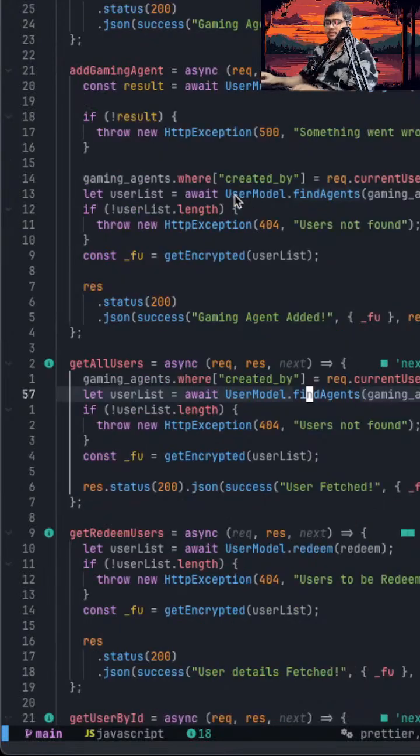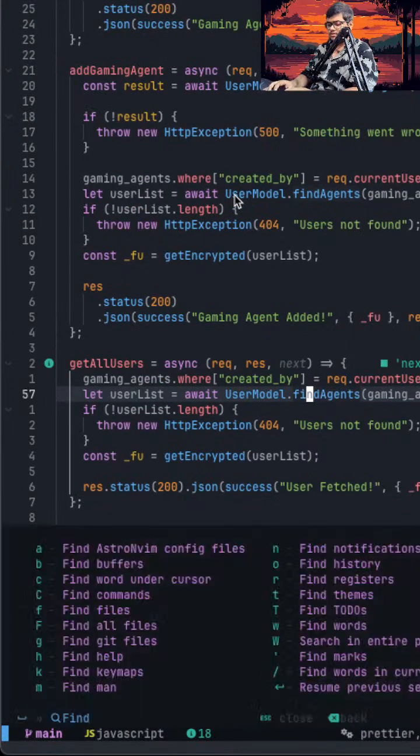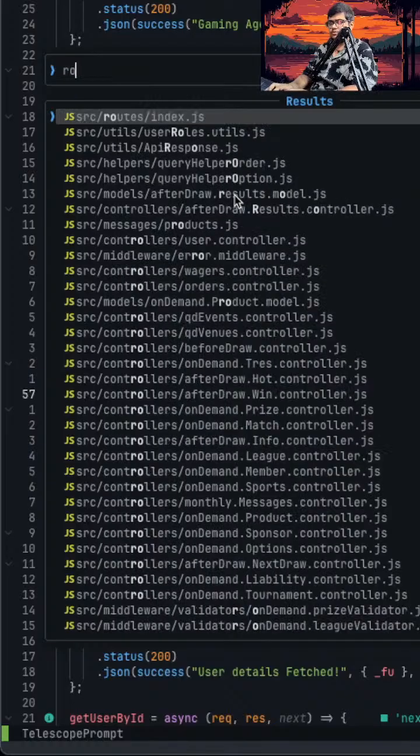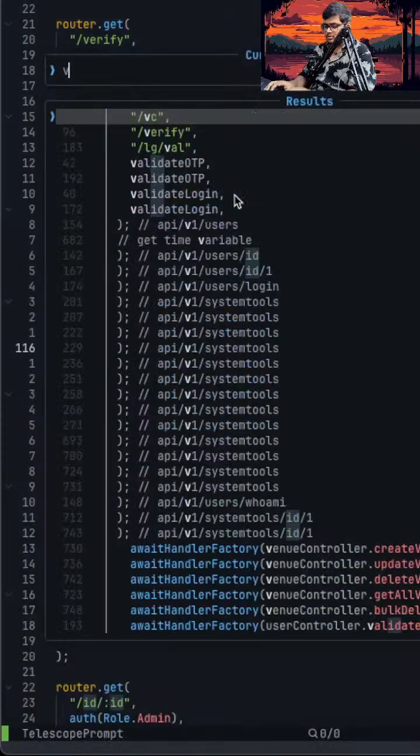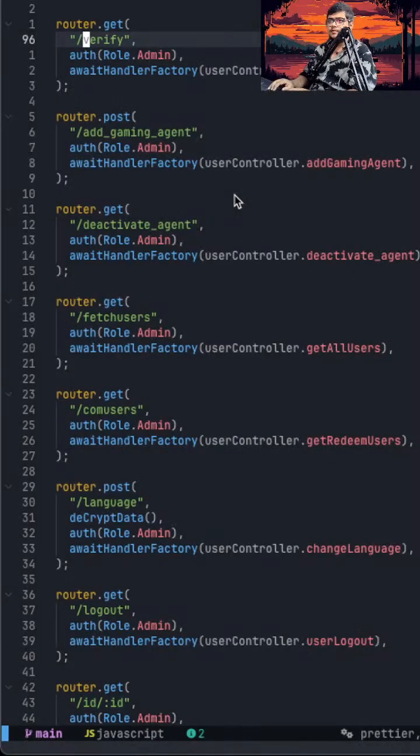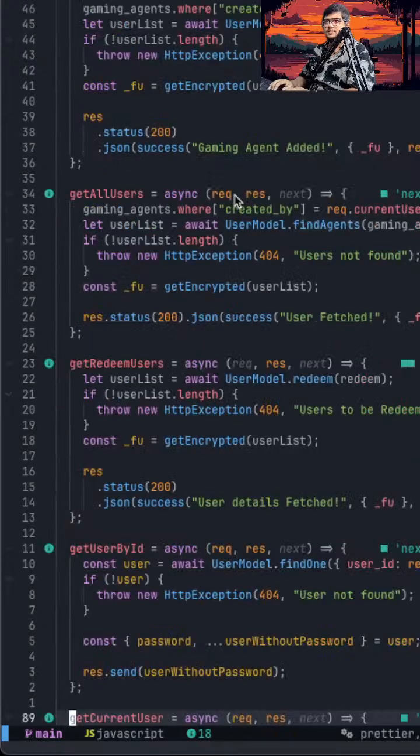Maybe beauty routes. Maybe there is something in verify, get current user that I can get.